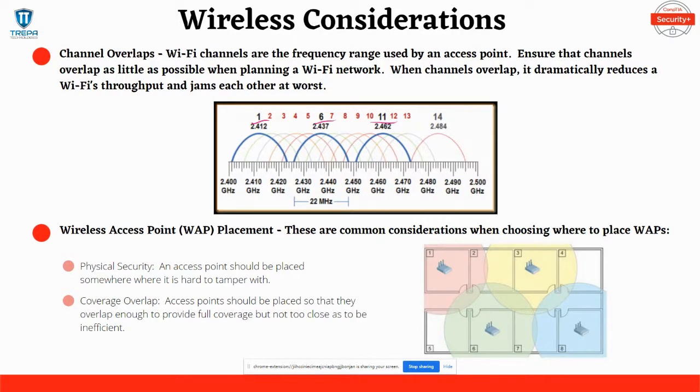We must also ensure that we place our access points in the appropriate area for maximum coverage with little overlap from other access points. You must also ensure that our access points are secured and cannot be reached by the average user, so they cannot be tampered with, right? So we don't want to just put that wireless access point on a user's desk where they could trip over the wire. Typically, you install it on the ceiling, right, to get the maximum coverage.